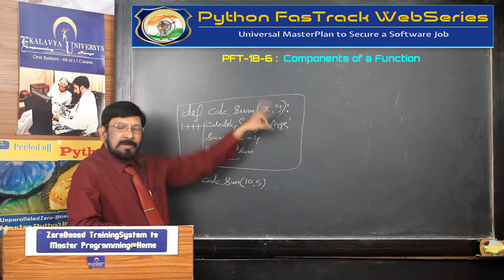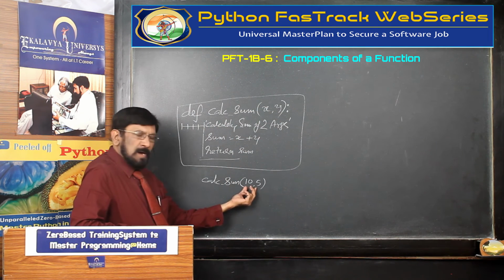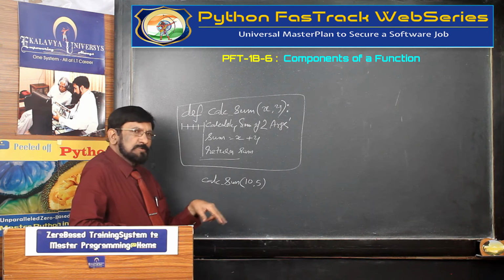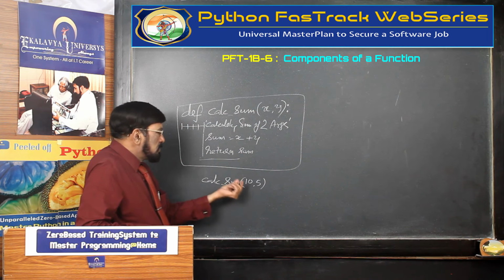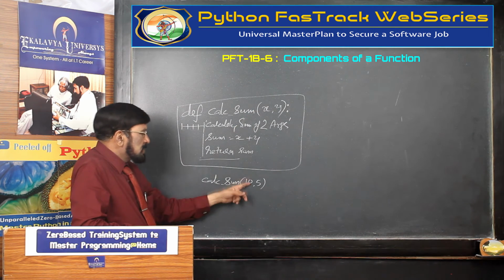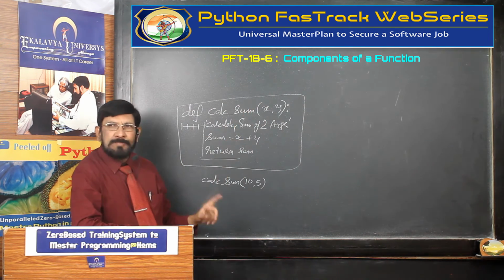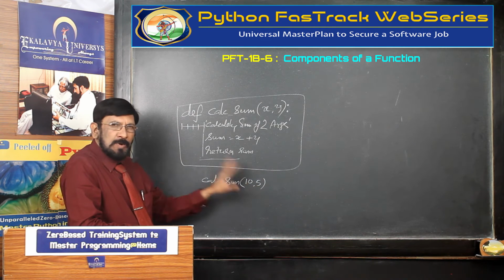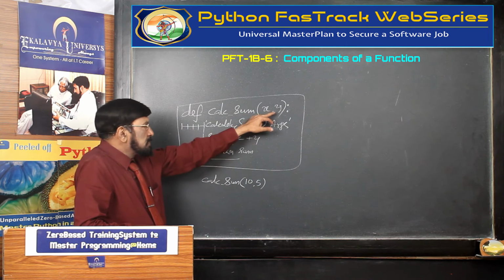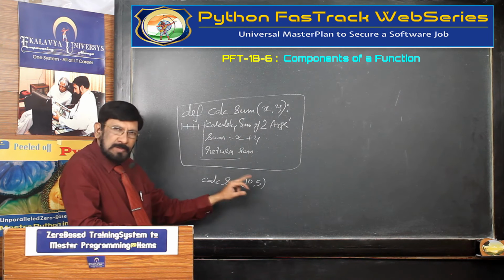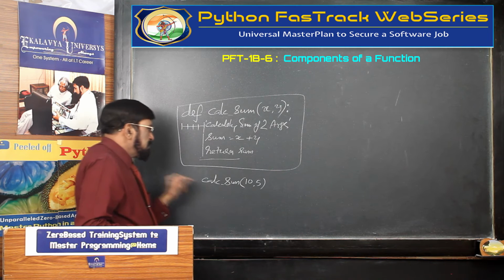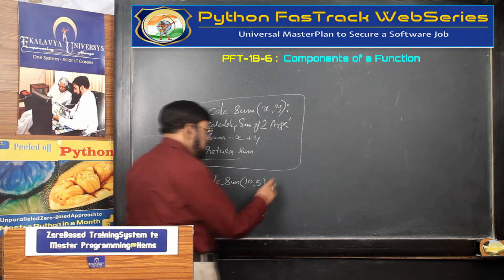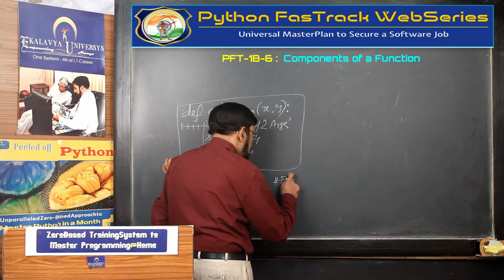So how many are there? Two. How many arguments can you pass? Two arguments you can pass. So for number and order, the x value you want to give is the first argument, 10, and the second argument, 5. So put the same order. Type also: suppose you are expecting int type, here you give int type only. So it should be matched. When you call this, it is called a function call.